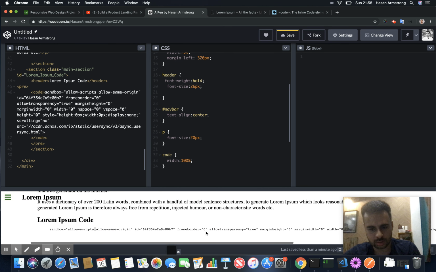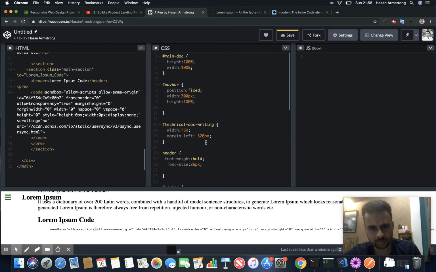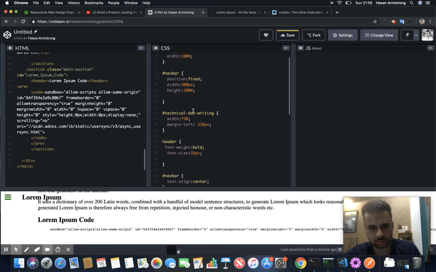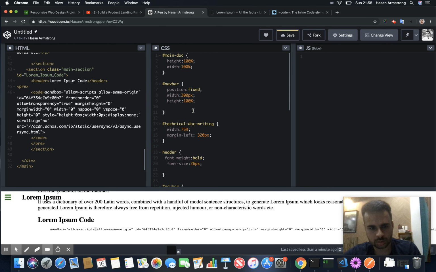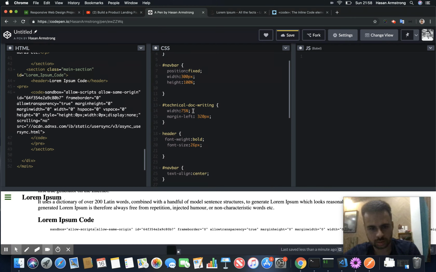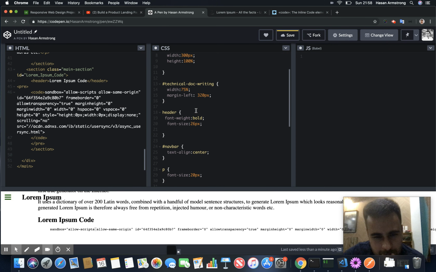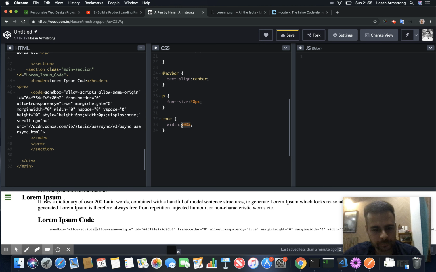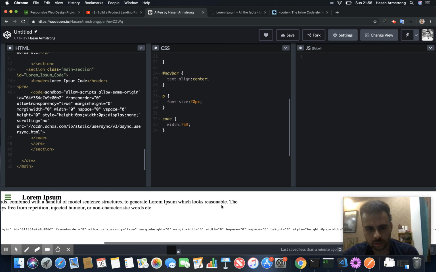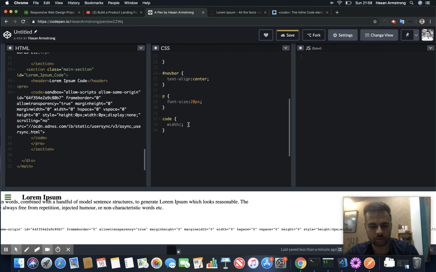Nope. Let's just do 500px. 200px. Okay, it's not working. I'm not sure why it's not working.